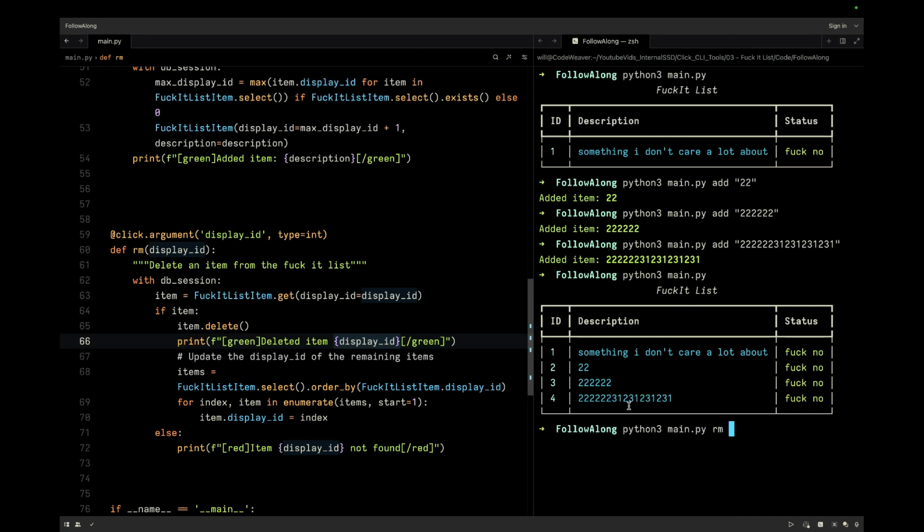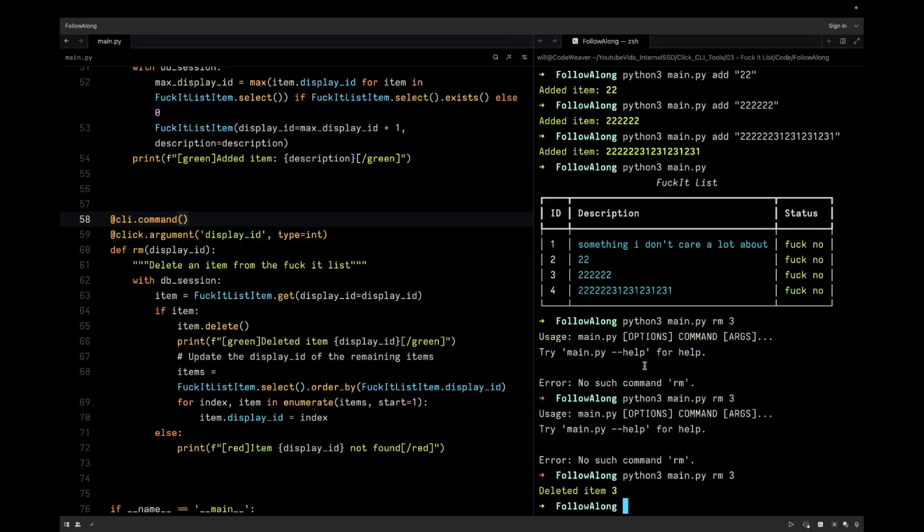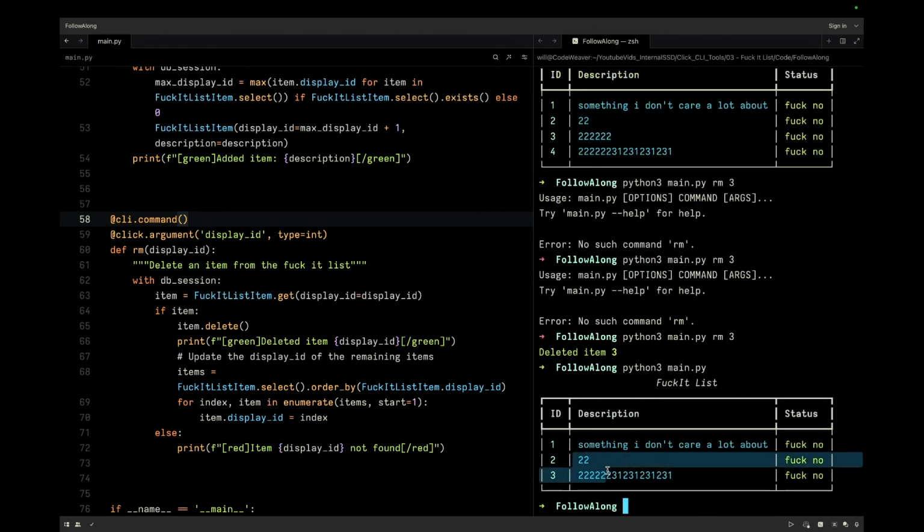And I can demo that by using the command remove, and we'll remove number 3 just so we can see it go. I forgot to add it to the group. And then after it has saved, we can see that it deleted item 3. And then if I list it again, remember number 3 was this section here with the 2s. If I list it again, then we can see that this one technically moved up a slot to number 3. If you don't do it this way, then you can actually end up using the ID from the table, which wouldn't change because that's unique to each entry.